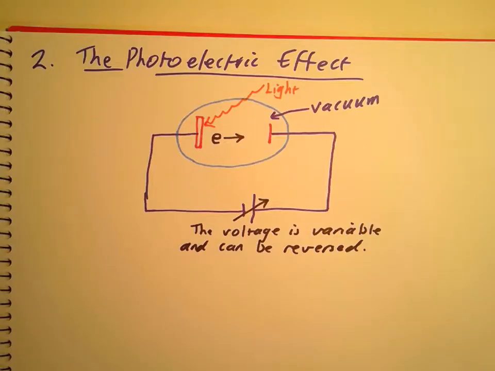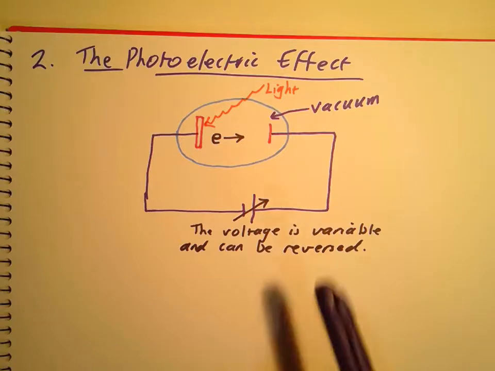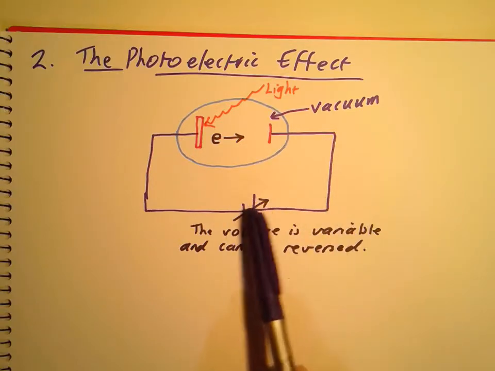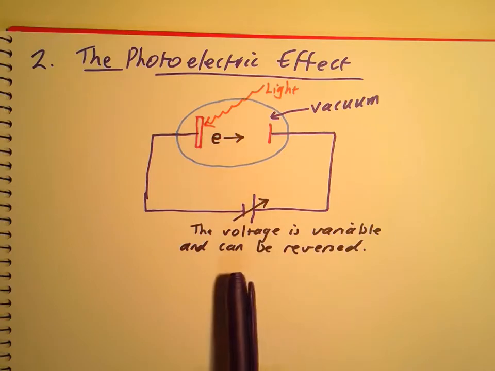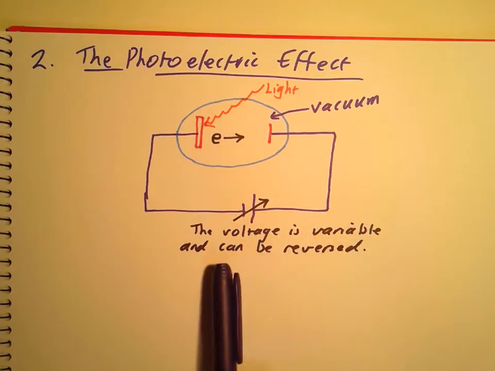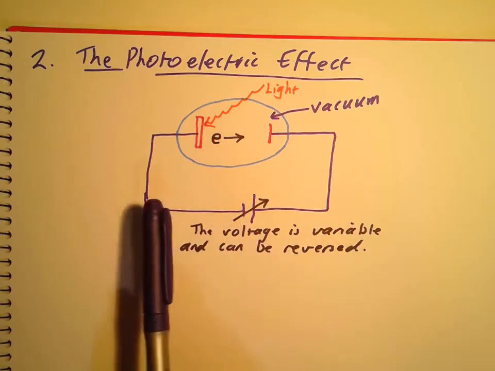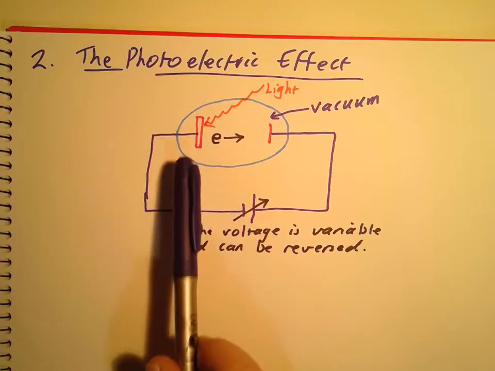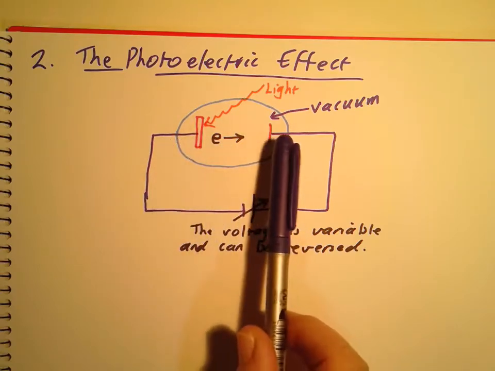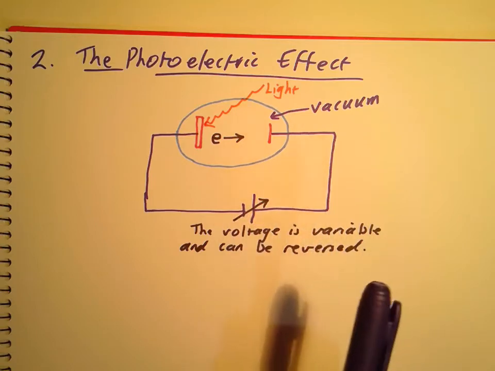We're starting video number 2, and video number 2 is about the photoelectric effect. I've drawn the diagram ahead of time, so I expect you'll pause it or copy it out of your book or something similar. What we've got is just a simple circuit, so a variable voltage supply down here, which is, as it says, variable, but can also be reversed to go the other way.